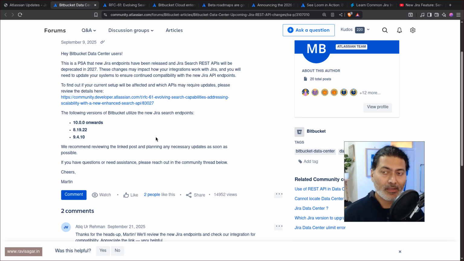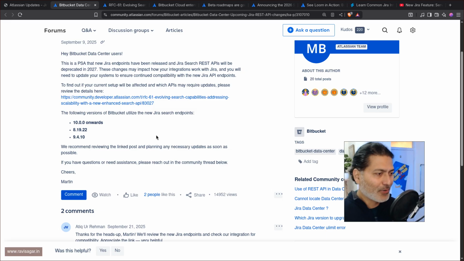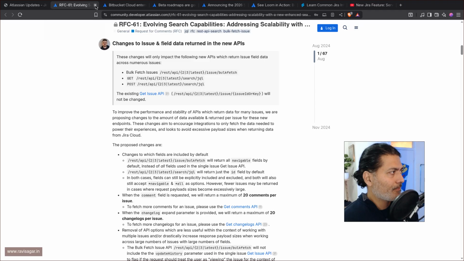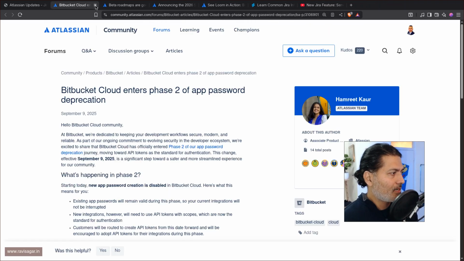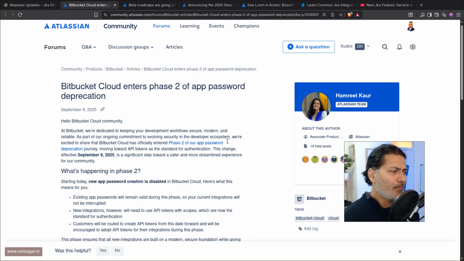Maybe reach out to your Jira admins, your existing tool admins, or people who actually own those automations, your developers, and start going through these changes and make a plan for updating your existing code. So I thought I'll talk about it because this is really important.